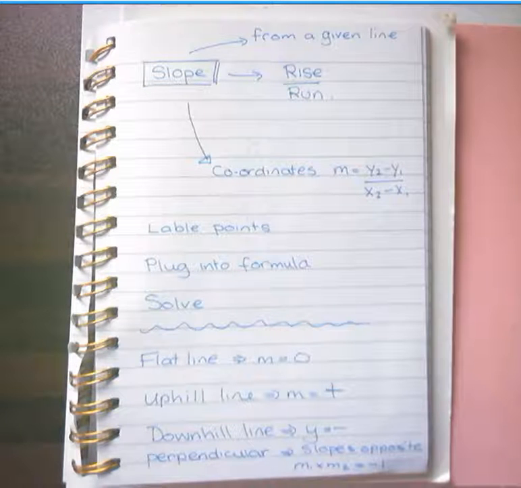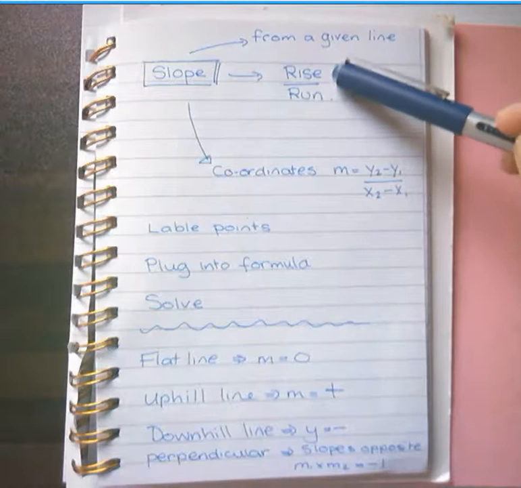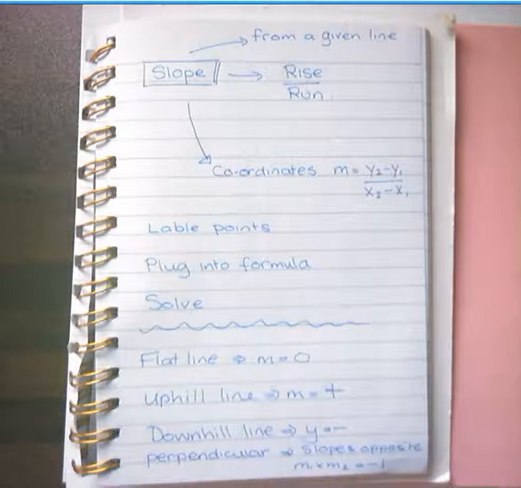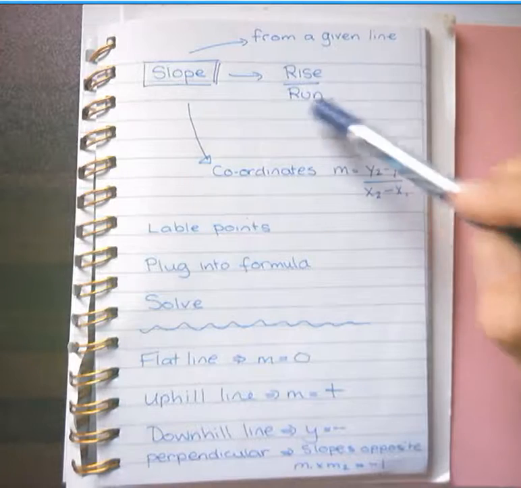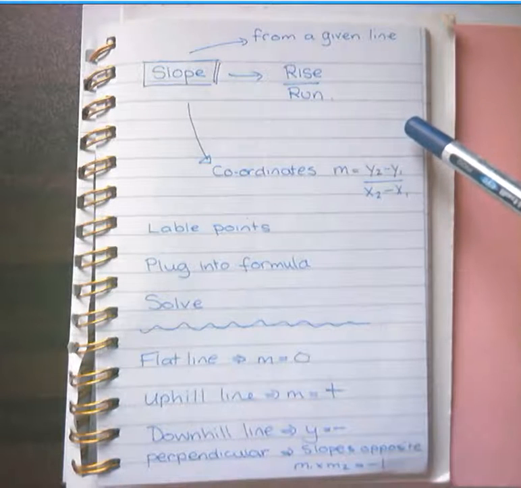The next thing that you might get asked in coordinate geometry will involve the slope of a line, right? In terms of your slope, there's different ways of working it out. You can work it out by using the idea of rise over run. So rise stands for the vertical change, so how much the line went up by, over the run, what was the horizontal change, so how far across did it go. Okay, so that's one way of working it out.